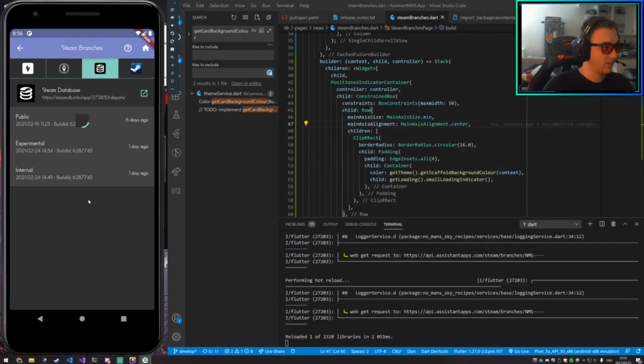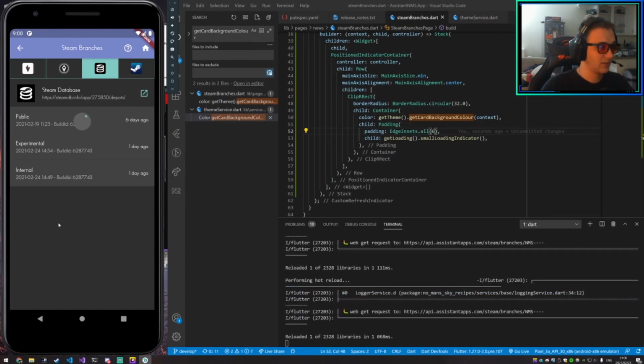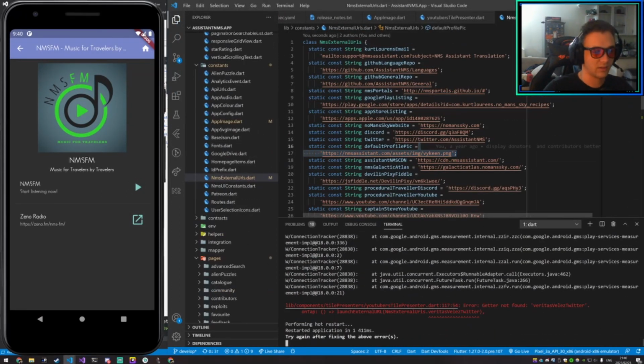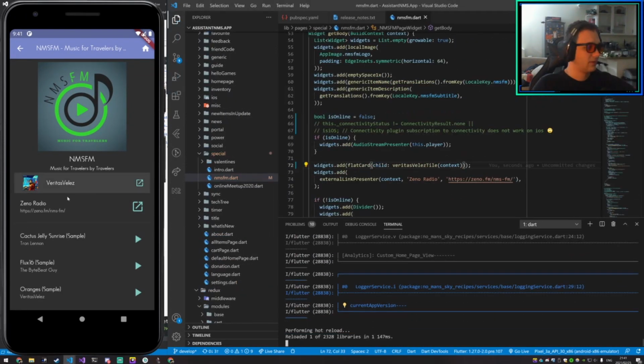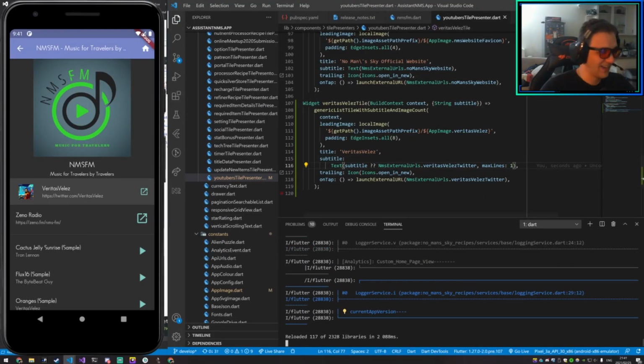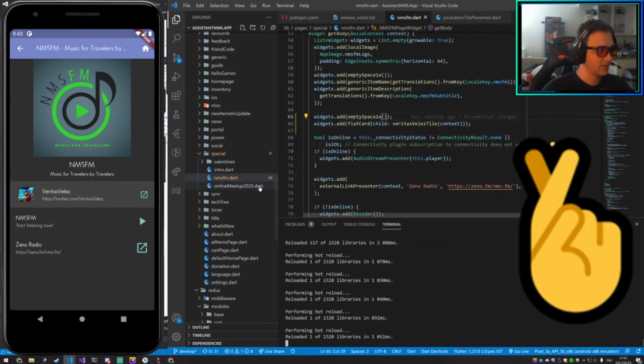The page now also saves your page selection, saving you from having to select the page every time you navigate to it. We also looked at the NMSFM page. We added Veritas Velas's Twitter link. Not sure why I forgot to do this sooner, but I'm glad it's there finally. In the next update, I will hopefully have a list of tracks displaying in the apps.